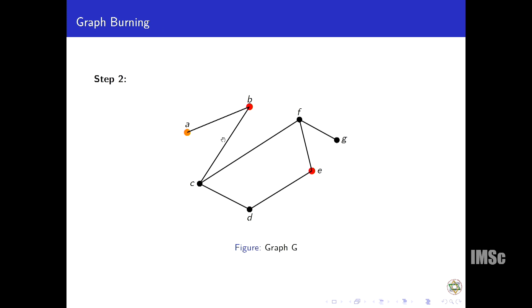Now in step two, three vertices are burned. In step three, again we will choose a new vertex. Here I have chosen g and we put fire to that. Where we are putting fire we call it the source vertex. Also, c, d, and f got burned because c is adjacent to b, and d and f are adjacent to e. Now here we can see this graph is burned within three steps.